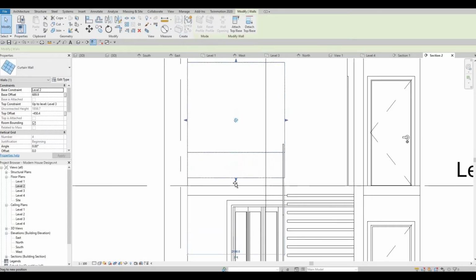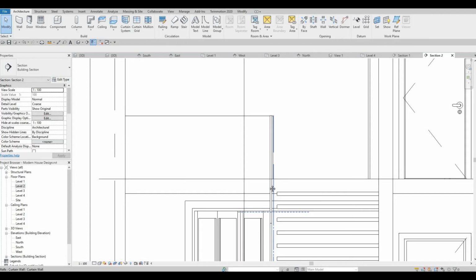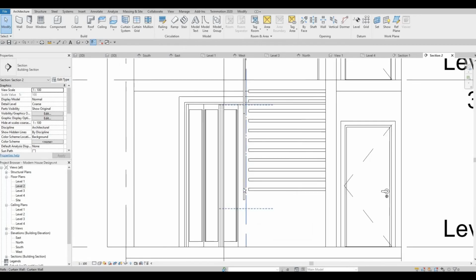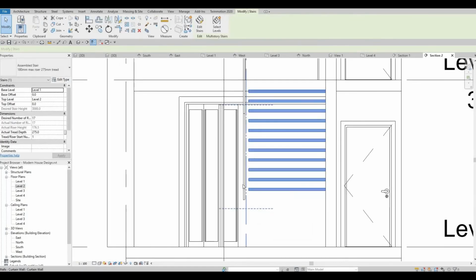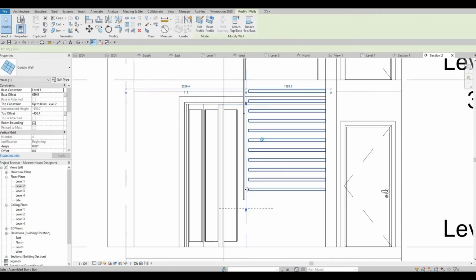So here we just need to pull it down, and then like that. I can see that the curtain wall railing that we created is not aligned with the stairs.